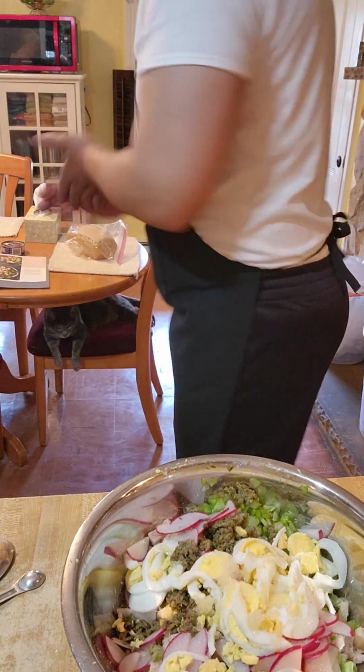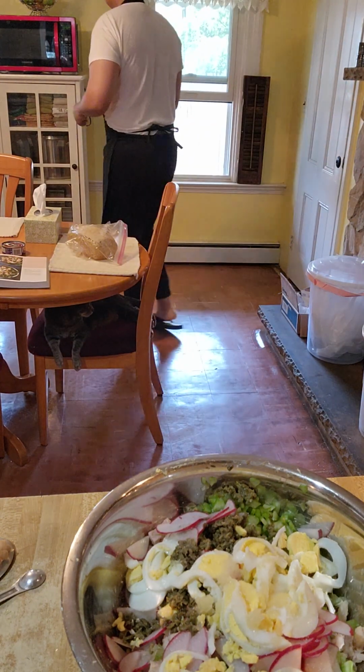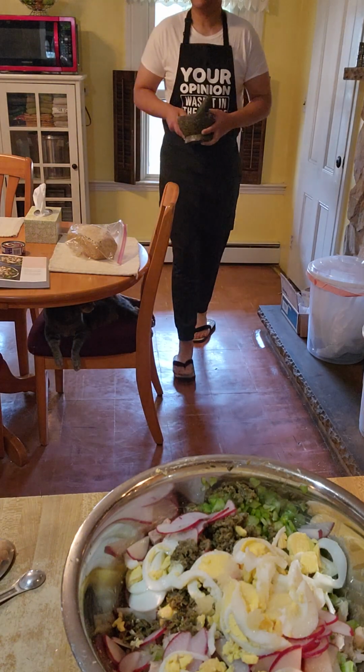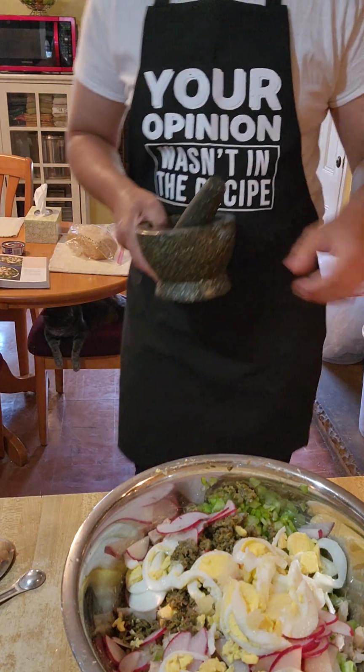You have to get the more. More than that's all. I like the more and pesto. This is my favorite. I have to say, honestly, I do like it.